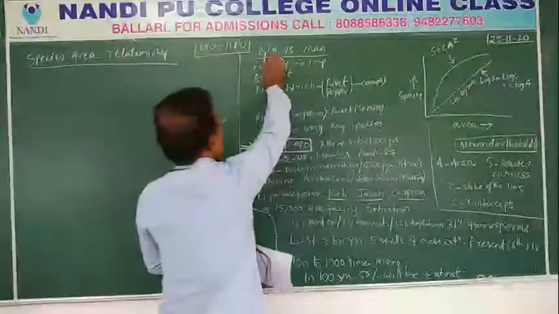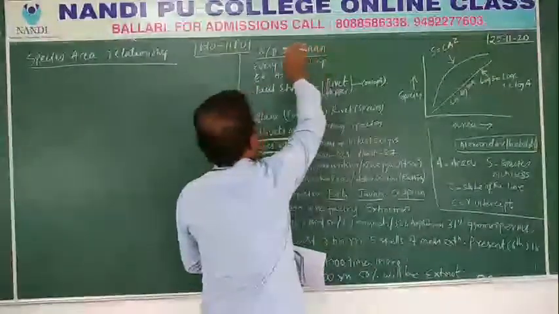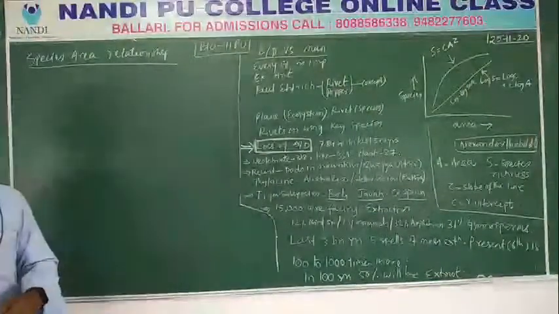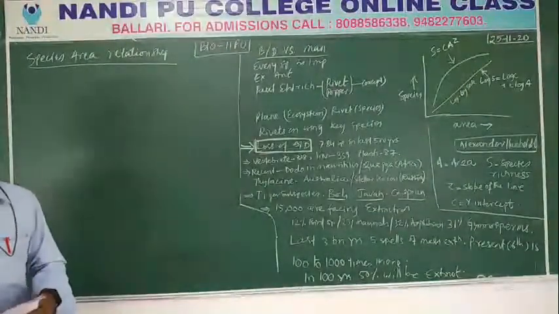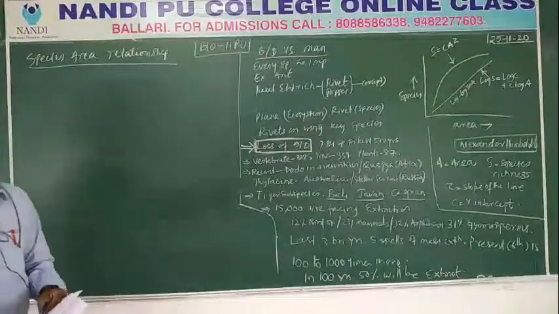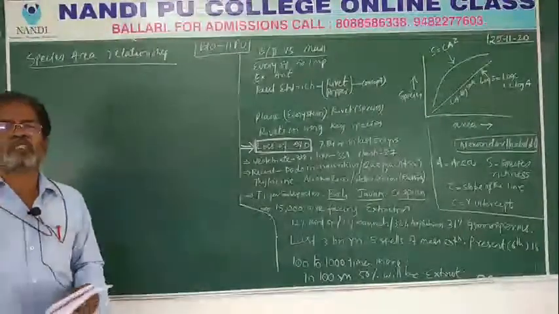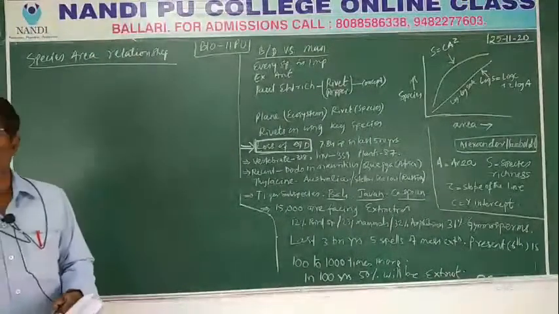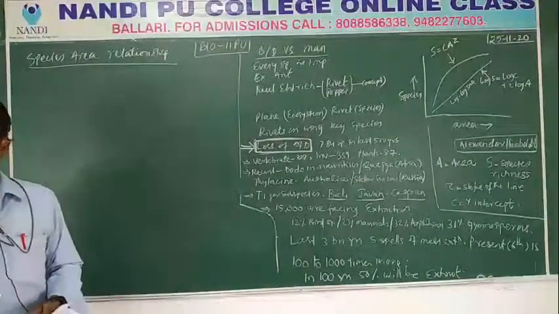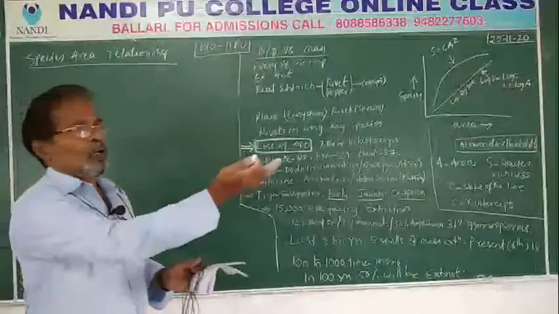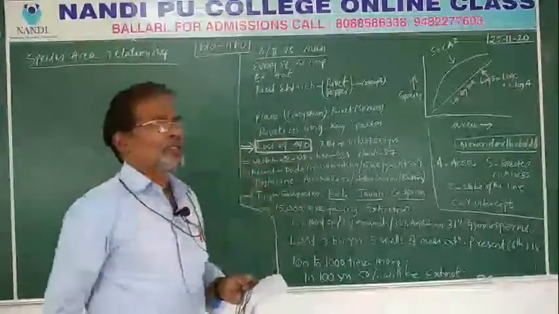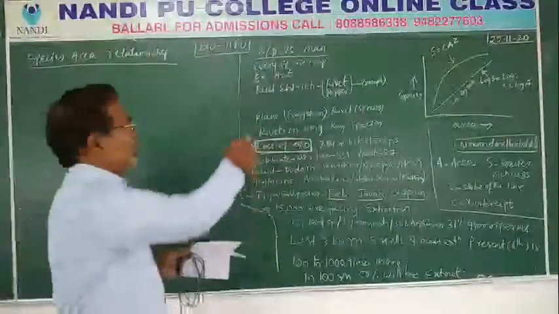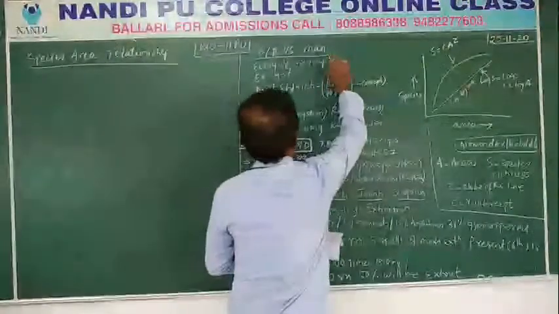Now I will talk about biodiversity versus man, how it is important for man. Just now I gave you one example indirectly that we got from David Tillman's experiment. If the number of species or species richness is high, then what will be the benefit? Biomass will be more, the productivity will be more, and when productivity is more in plants and animals, who is enjoying that? It is human beings. That way it is very, very important, remember.